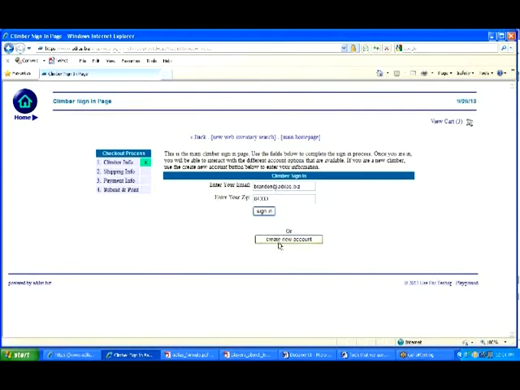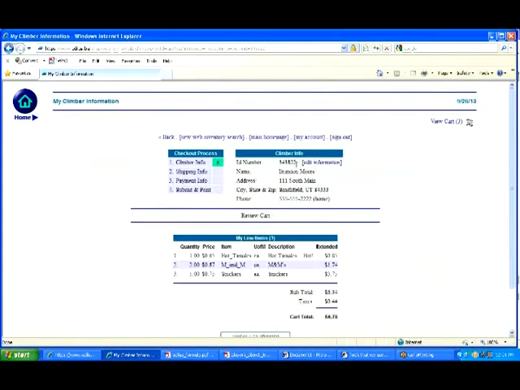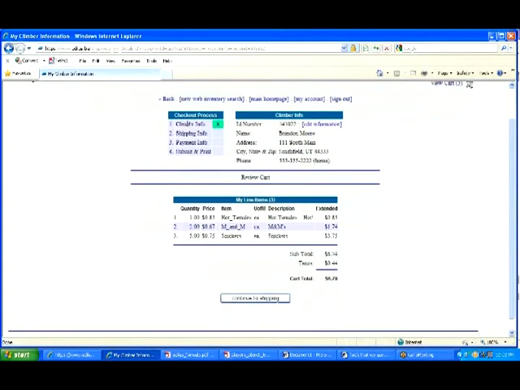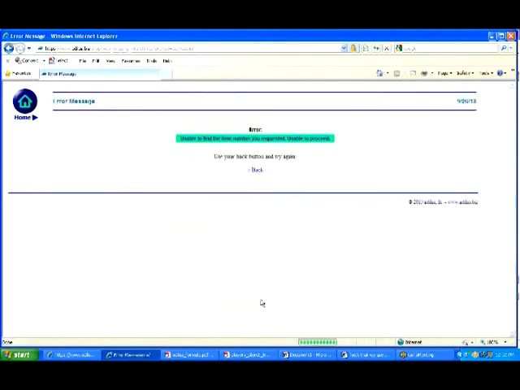If you didn't know that, you could create your own new account. Once again, this is a setting. Do you want just existing, or do you want to open it up to new? That's a setting. Sign in, cool. Hey, here's what you have left. The reason this says climber instead of customer is we were playing with harnesses and shoes and all kinds of stuff yesterday. Normally that would say customer, that's just a setting. And then it says climber there as well. Cool, continue to shipping, yep. Okay.